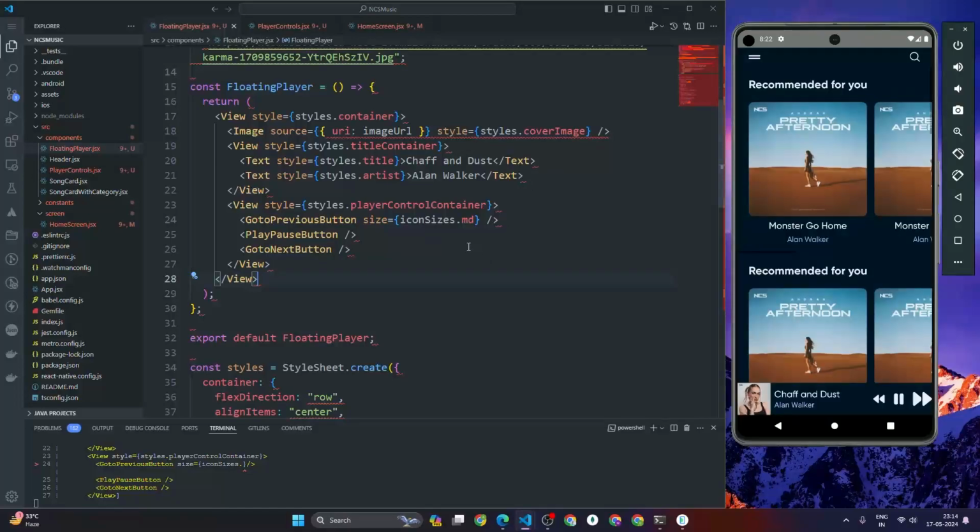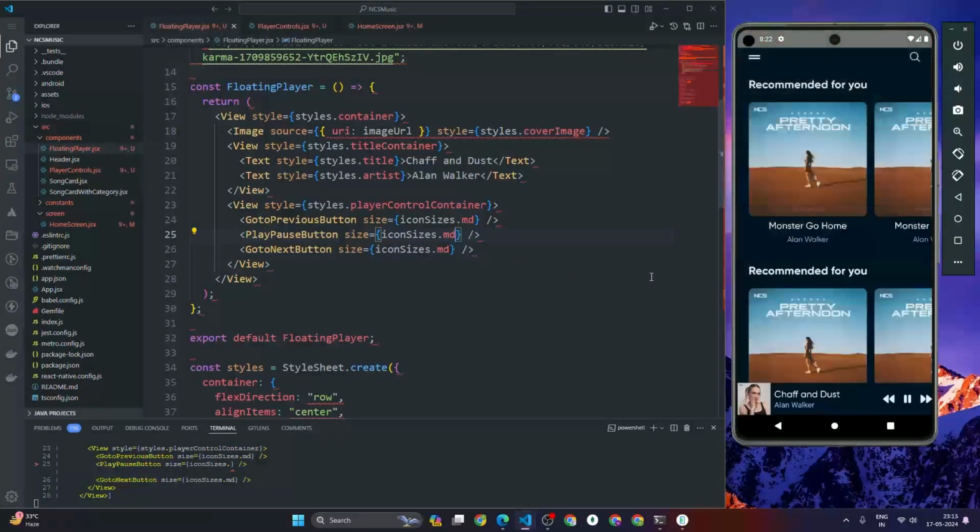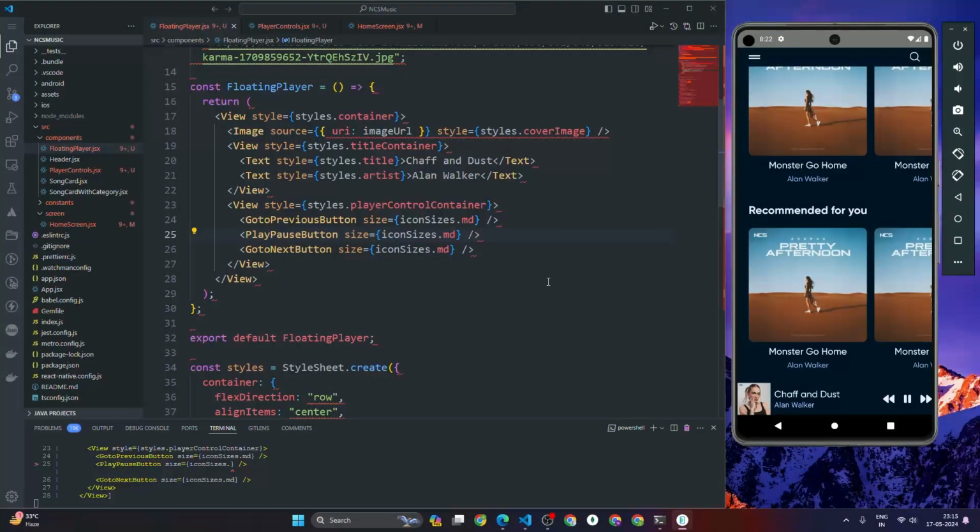Now let's add the icon size medium, and same for this go to next button as well, and here as well for this play pause button. So I'm gonna make it icon size dot medium. Okay, now if you see on the Figma, we are able to see that as well.